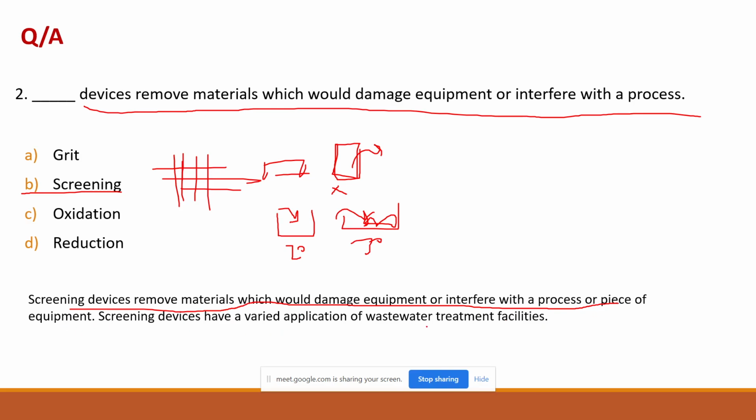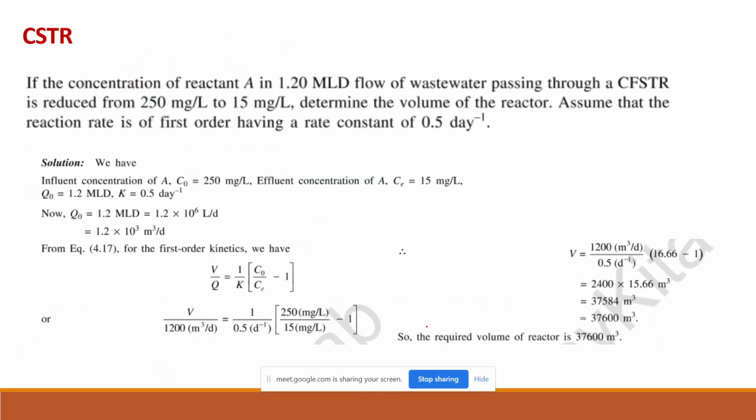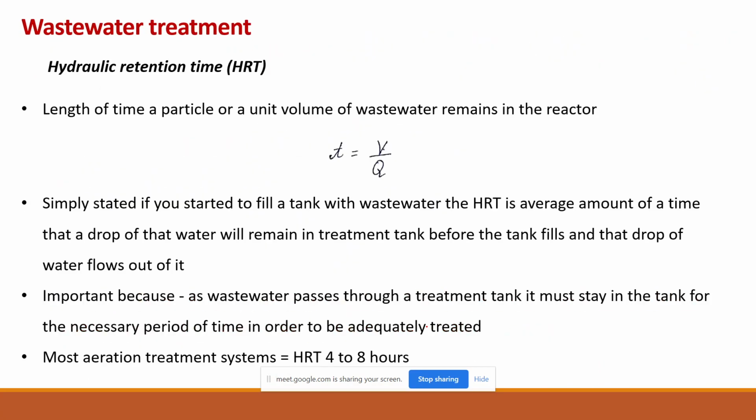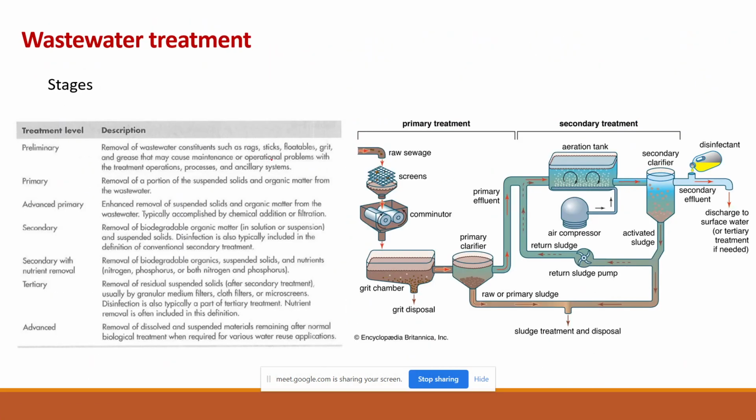So they have a varied application in treatment facilities. So see, when we see a typical conventional treatment plant, what happens is there are first screens. These are the large particles which get attached to the screens. Then the particles which are even smaller than this get removed through the comminutors. After this, you have the grit chamber or the clarifier, and then this goes into the aeration tanks.